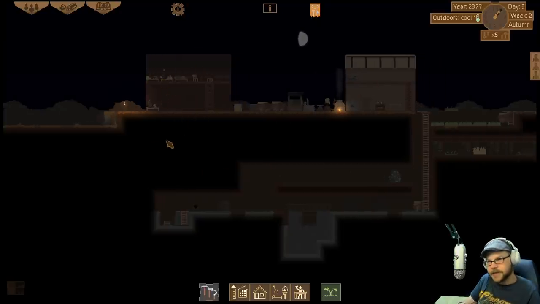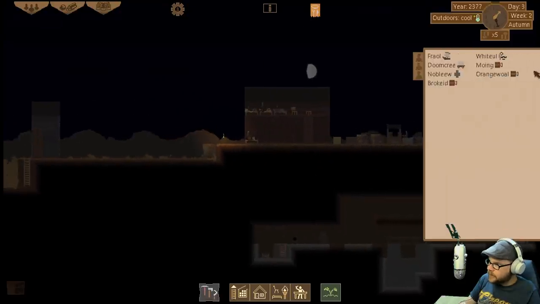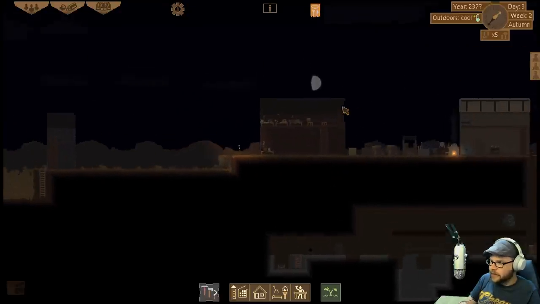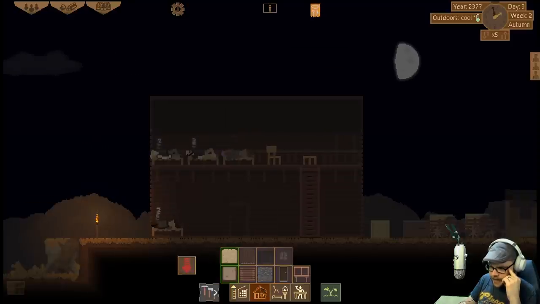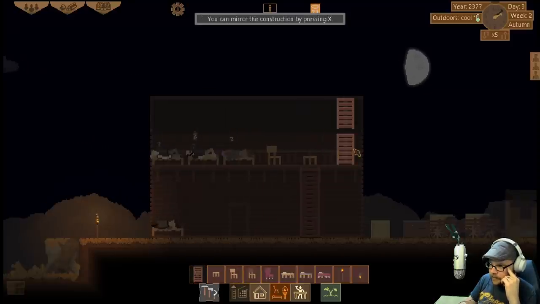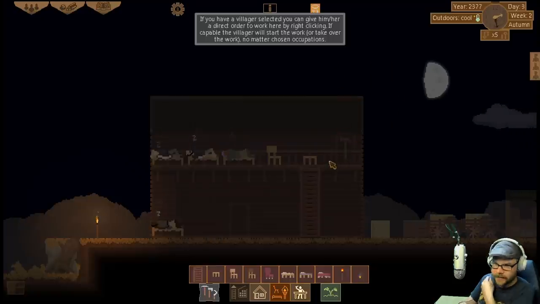I sure would like another person in this place. But we just don't do that. Maybe someone will come in here and we can have them join up. Can I get another indoor stair in here? Okay, even though there's a door there, I can put another one in here and we can go up even higher. Okay, we'll do that.